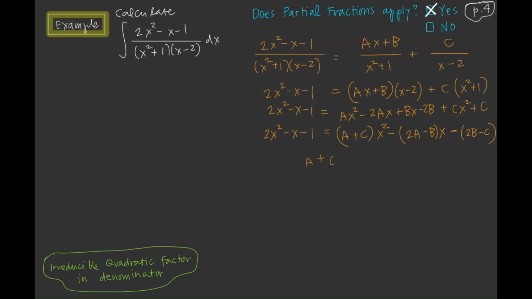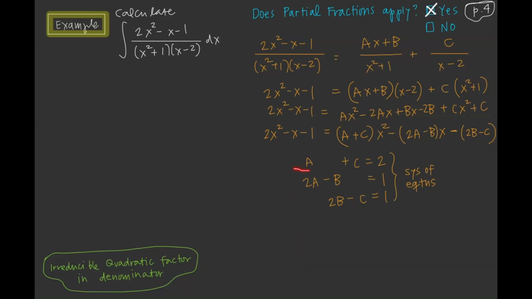So a plus c equals, actually let's move that over, just so we can line everything up. A plus c needs to equal 2, then 2a minus b needs to equal 1. That's coming from 2a minus b needs to equal the implied 1 that's right here. And last, 2b minus c needs to equal 1 as well. Okay, so I have this system of equations.